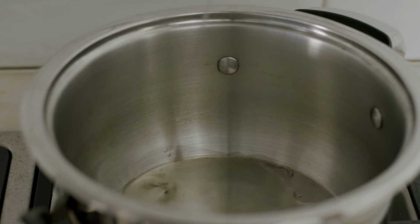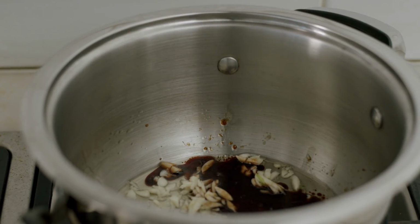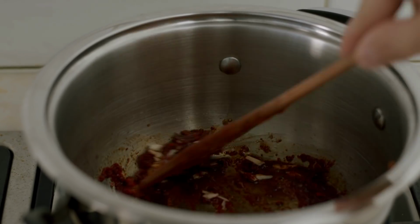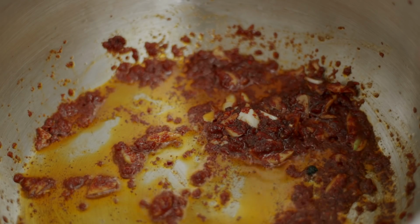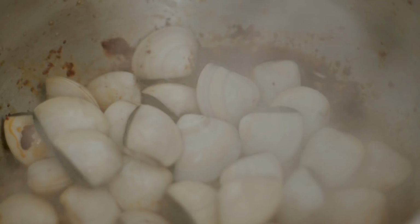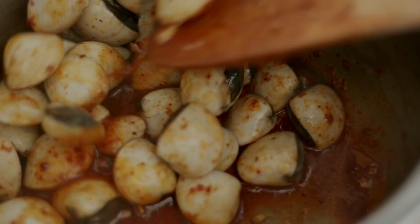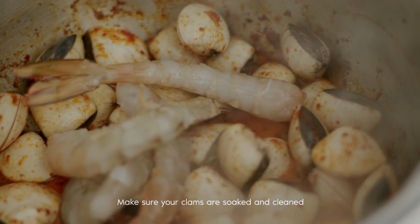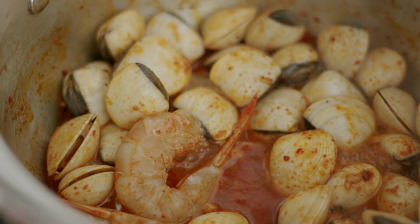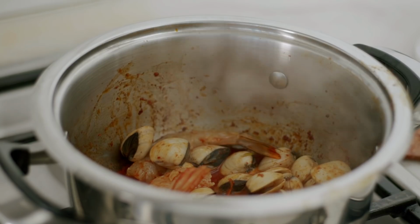Get another pot out and sweat out some garlic, soy sauce, and gochugaru. Quickly mix it and make sure not to burn the soy sauce. Throw in your clams and shrimps and just really mix everything together for 3 minutes. Fill it up with your broth.